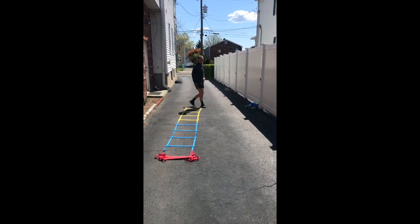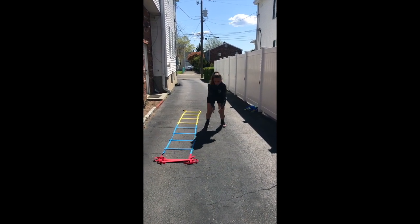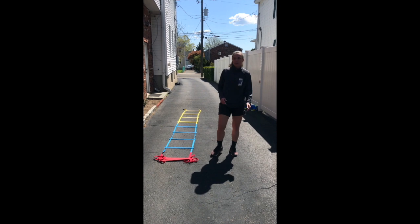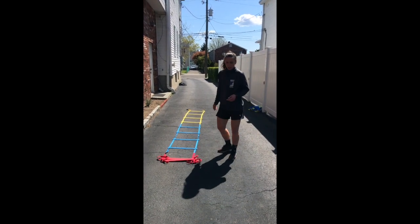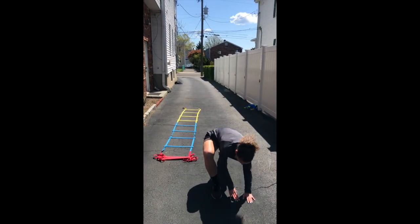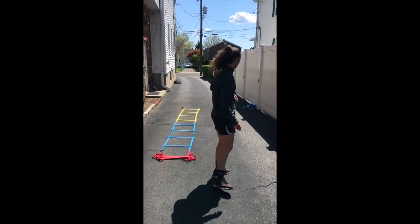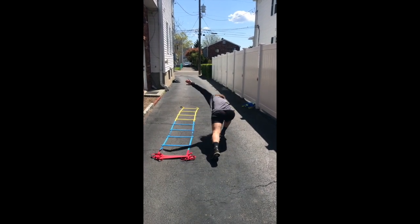Once you get to the bottom, you're gonna do a long jump. Jump and hold, jump and hold. On the way back, you're gonna do the world's greatest stretch, okay? So it goes like this. You're gonna lunge, come in, twist to the right, twist to the left. So you're doing that on the way back. World's greatest stretch.